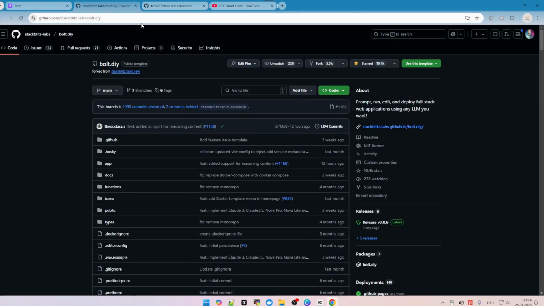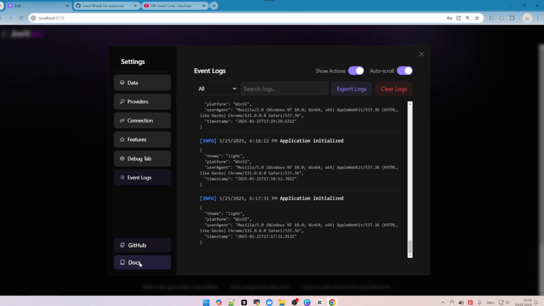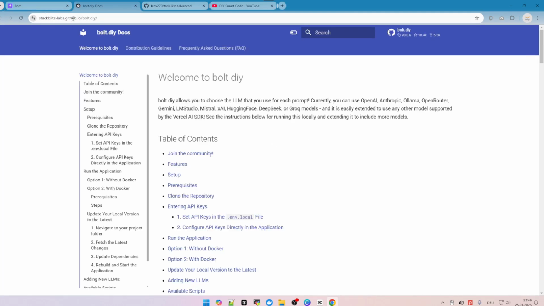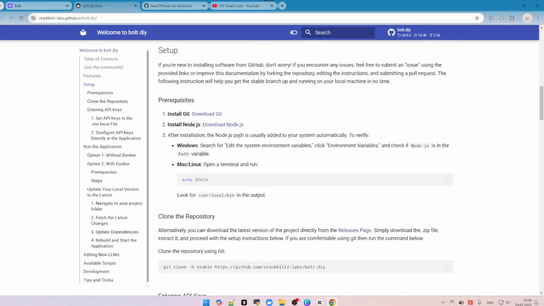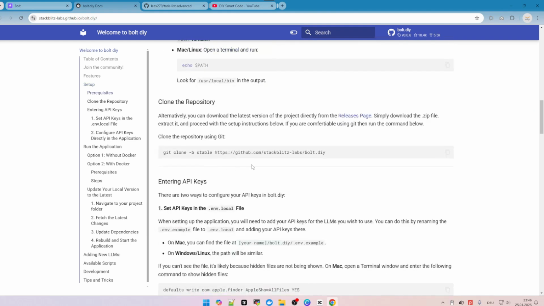Good. The last two steps are here the GitHub. You already know it because you most likely cloned the repo from here. But there is also the docs linked, which is not the Git repo. So it's a dedicated page where you can find a lot of information and, in my view, better instructions on how to install and use Bolt.